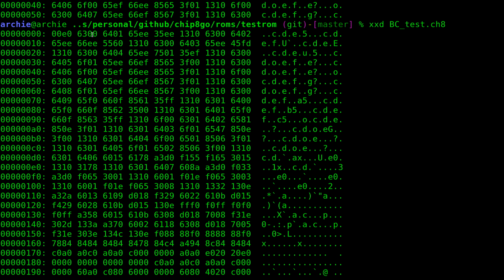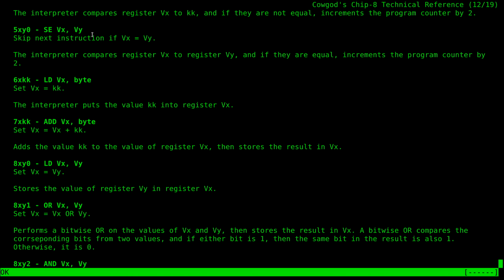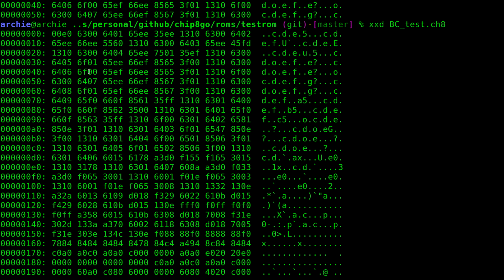The next one is 6300, and we can have a look at what this does. This is load Vx, byte. It sets the Vx register to the byte given. So in this case, we're setting V3, the 4th register in V, to the byte 00. Then we'd move on to the next opcode and so on. Basically, we loop through all the opcodes, handling these cases, and that runs. You can see here, for example, this is setting some memory, this is setting some memory again because it starts with a 6, this as well, and now this one is doing something different.